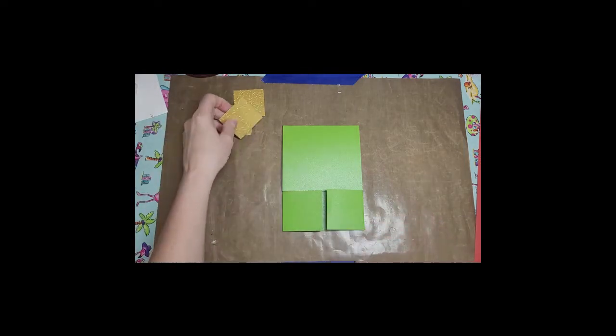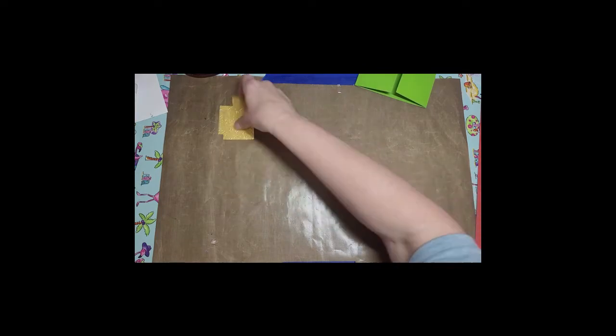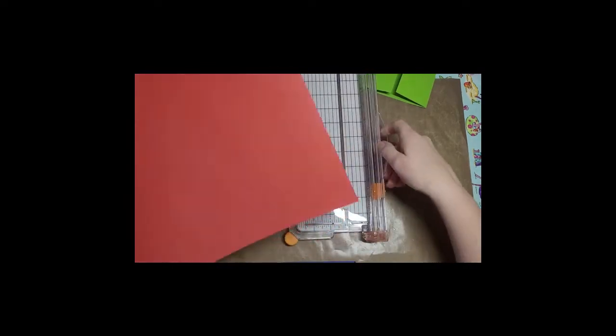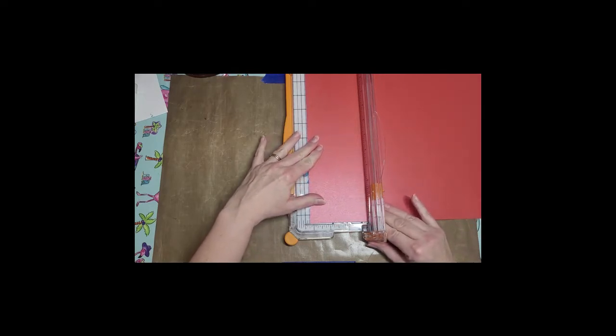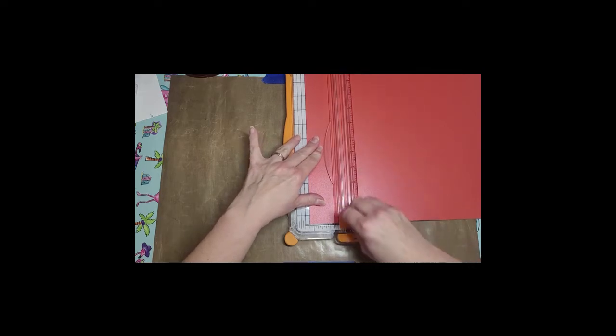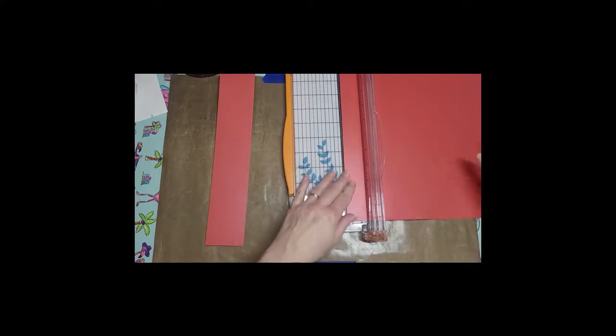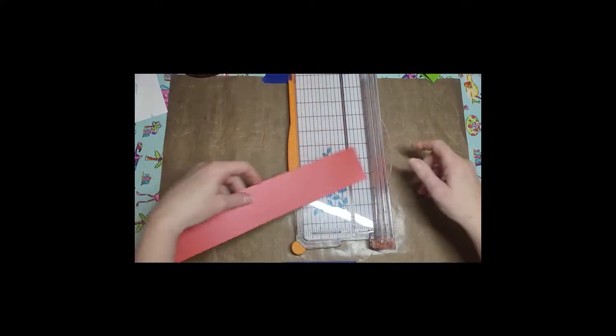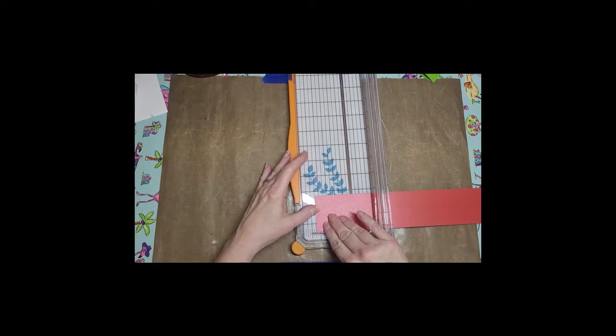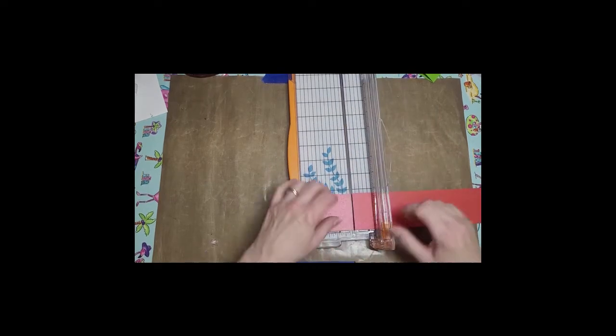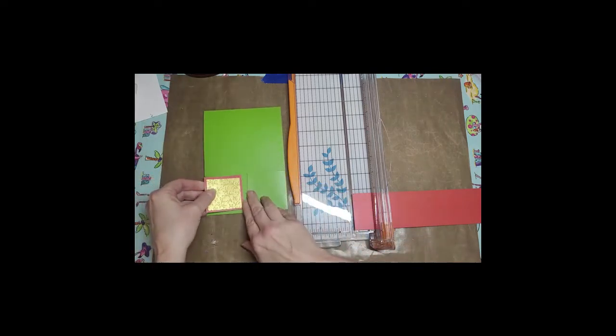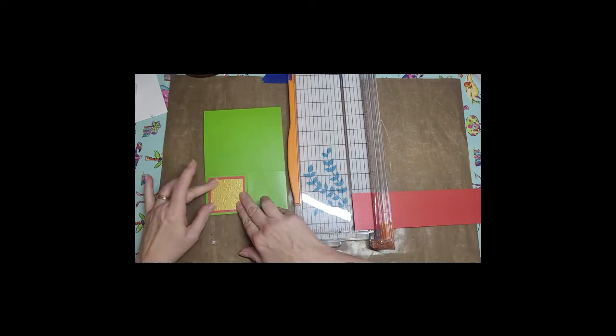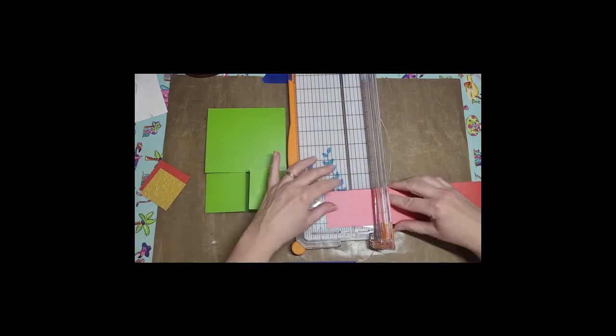Since this is two inches, I want to cut this at two and a quarter, and at two and a quarter again. Let's see what this is going to look like, so I'm thinking this for the two bottom panels. I think that will be good. I'll need another one, two and a quarter.